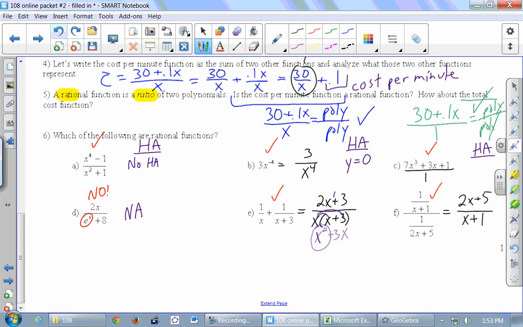Go back and take a look at what case we're in. Hopefully we see the conclusion here is the same as right up above. y equals 0 is the horizontal asymptote. Part C, the degree upstairs is 3, downstairs is 0. The higher degree is upstairs, which means there are no horizontal asymptotes.